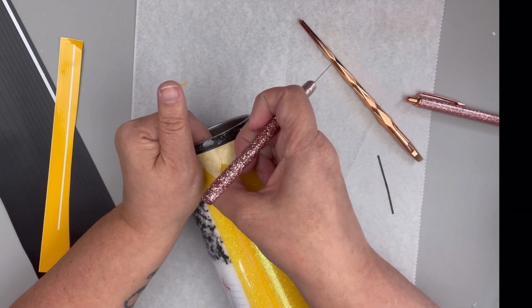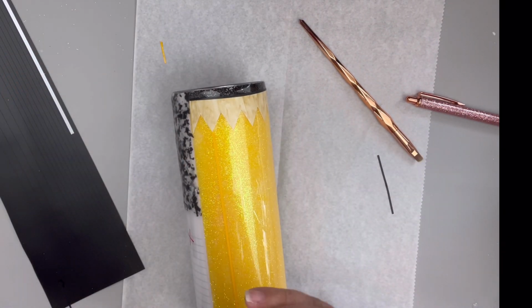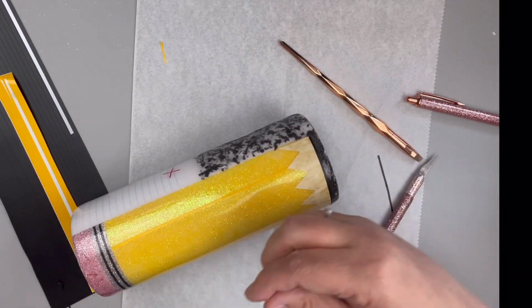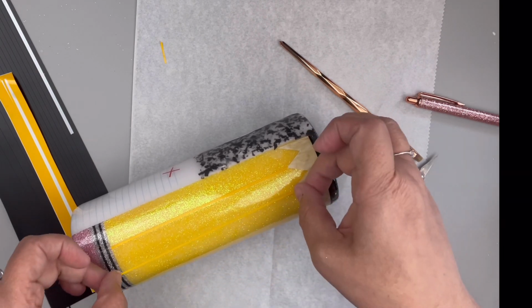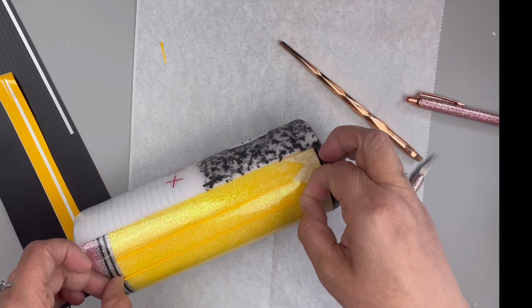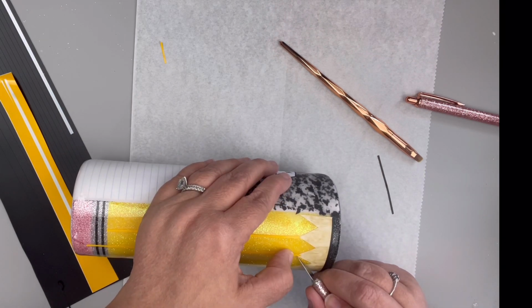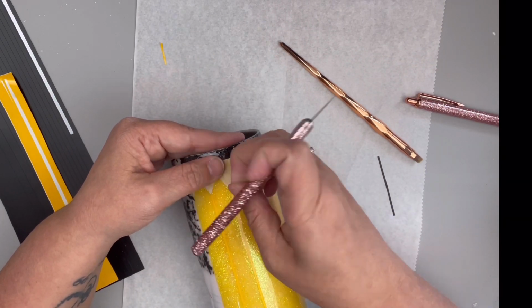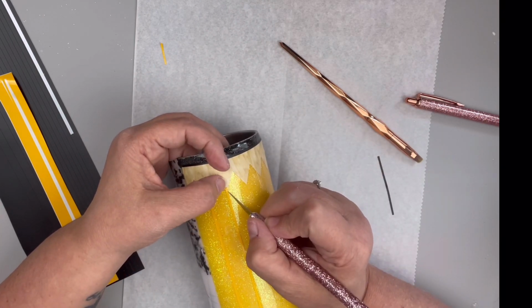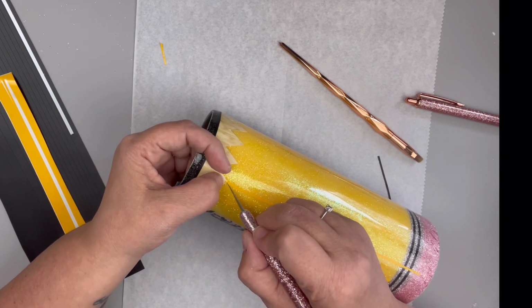So I do that for each of them. I'm not going to make you watch me do each of those because it was such a small cut. It's hard to see, and I would have had to zoom in five bazillion times for you to be able to see it. So I do show you just a couple here. And it's a very subtle yellow, but in person, you can definitely see, just like on a pencil, it makes it look angled. So it definitely was necessary, at least for myself anyway, to make those lines so that it looks like a real pencil.